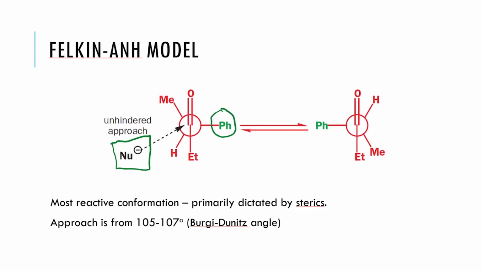Now, in this Felkin-Anh model, sterics is primarily important, because the largest group being perpendicular to the carbonyl is dictated by sterics. The more reactive conformer, or the trajectory with the lowest barrier, is the one where the smallest group is present closest to the trajectory. So sterics plays a dominant role. The two important points in this model are sterics and the Bürgi-Dunitz angle.